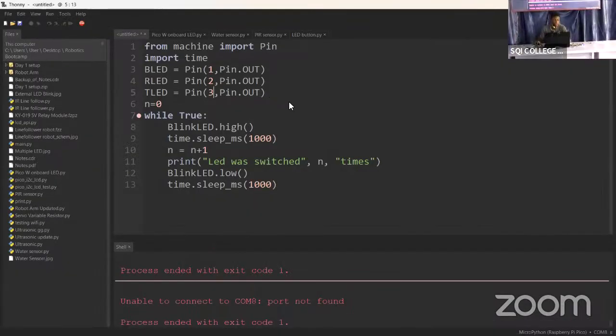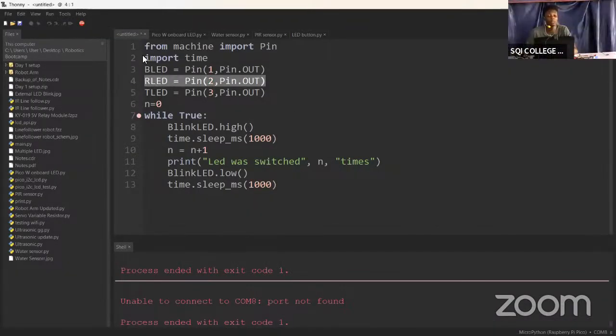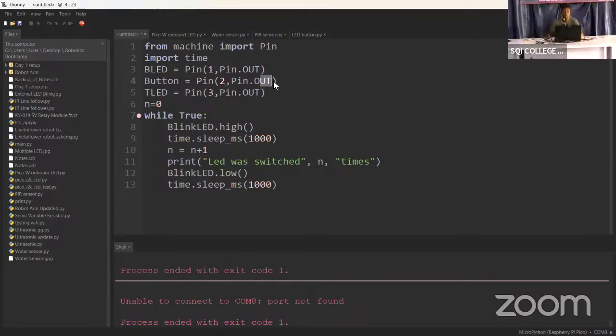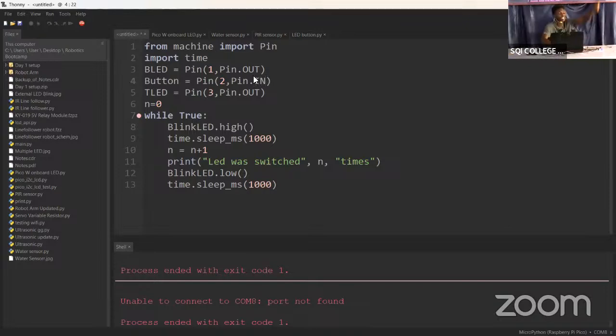So in your code, let me call this button, your pin number. Now, remember that I said if you are sending signal into your Pico, you have to set it as a pin-in function. You have to declare the pin as in instead of out, since I am sending to my Pico.